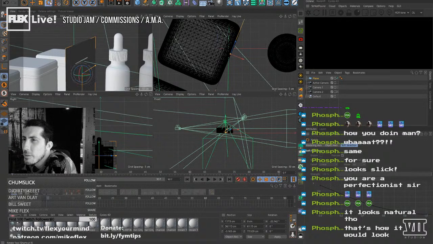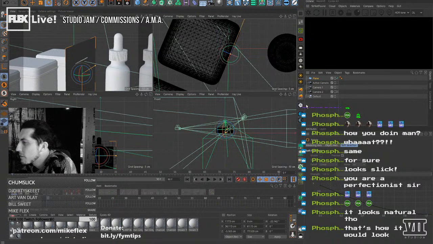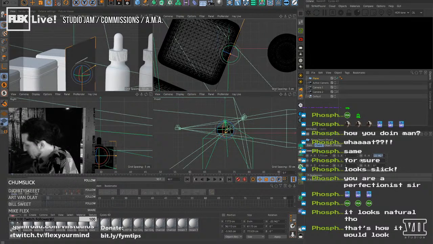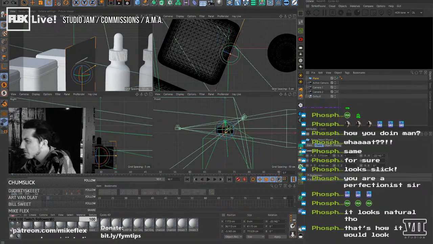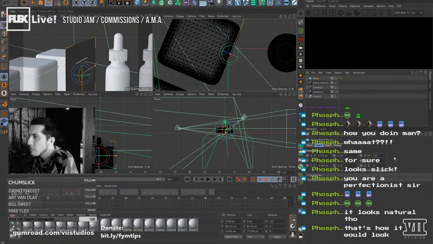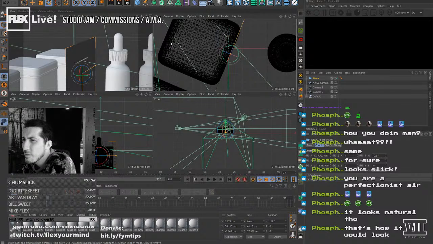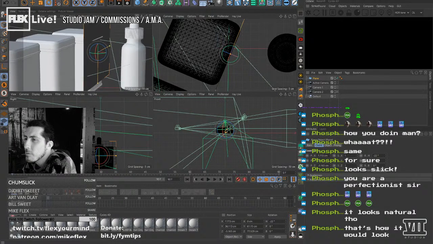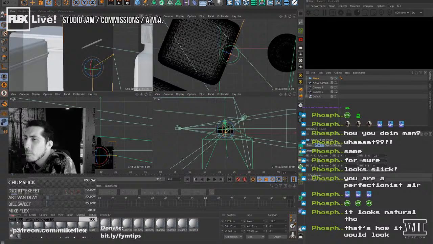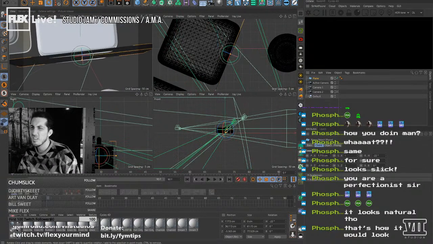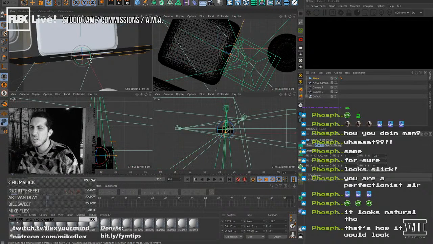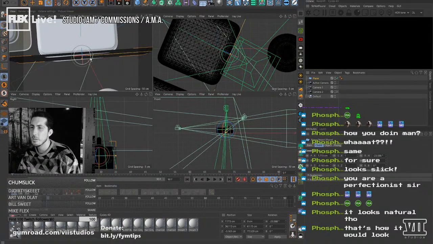Pretty good. So this 22, let's see what 22 does. No. Negative 22. Okay. Rotate it.